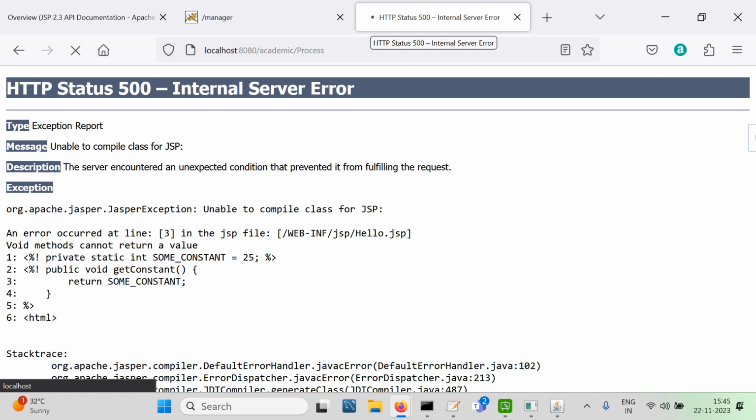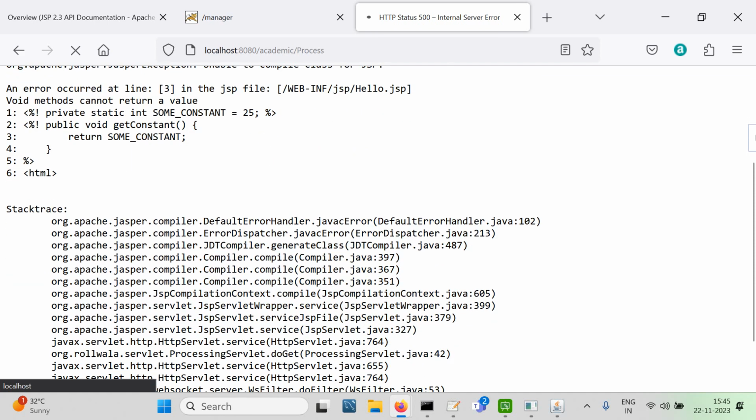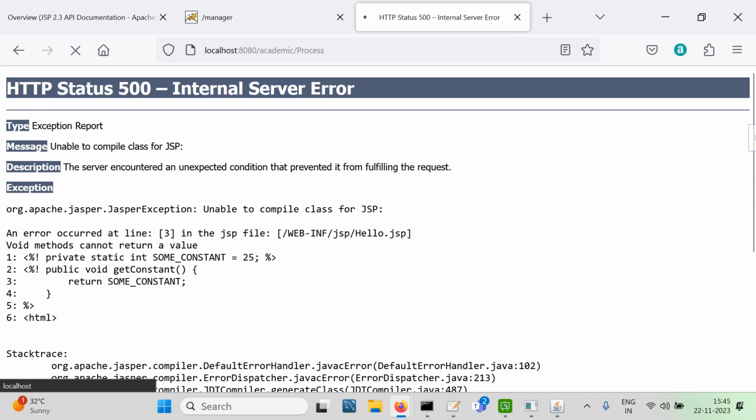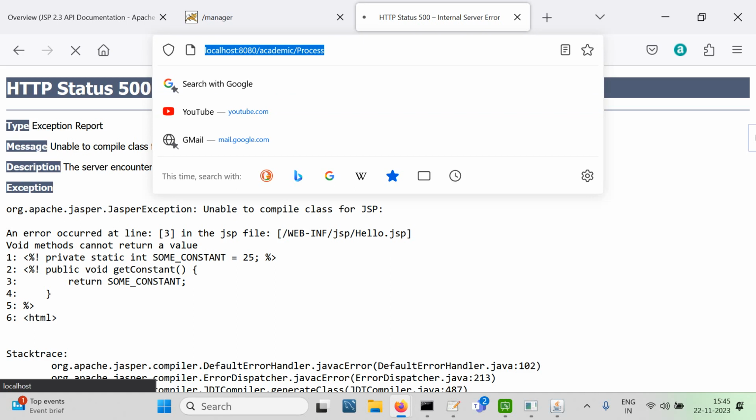So it's doing the translation, compilation, and then invoking it. For some reason, it's taking too much time.